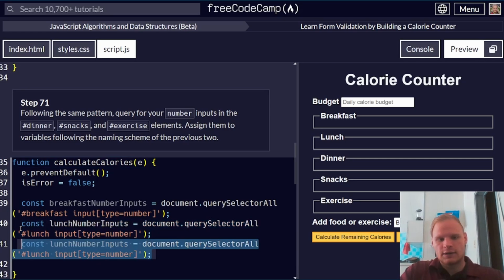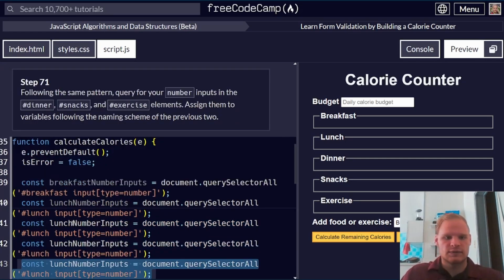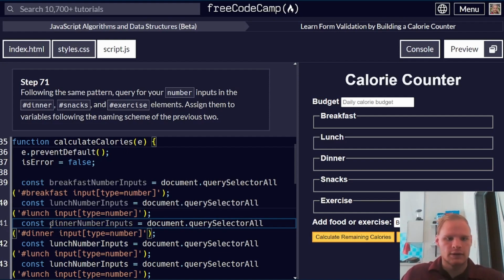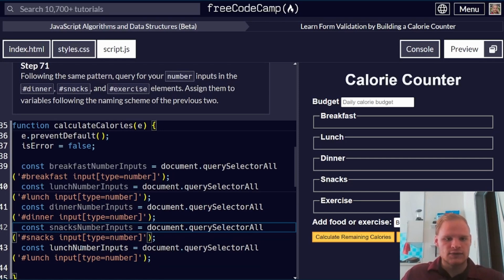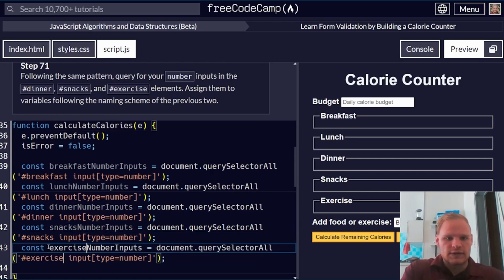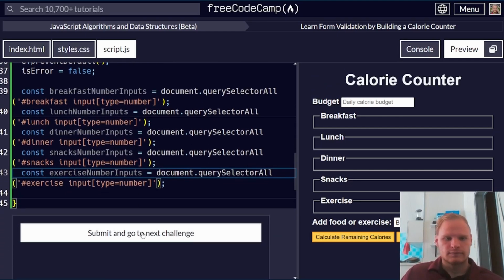Bring this down a few times. Instead of lunch, we need dinner. Instead of lunch, we need snacks. And we need exercise. Okay, perfect.